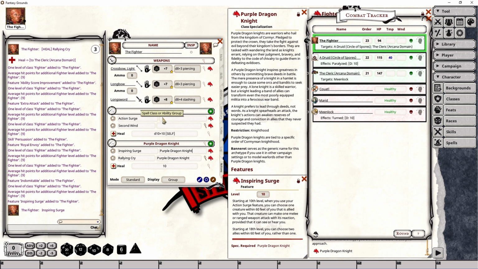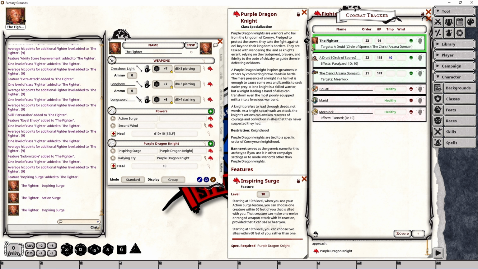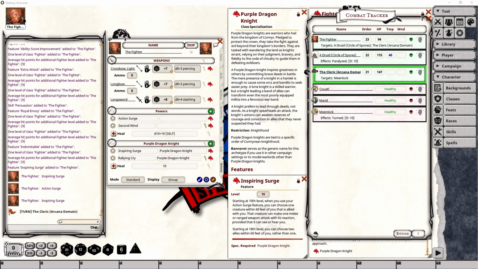When you've burnt through all of your actions and you execute Action Surge, you can then choose one of your 2 allies here as long as they are within 60 feet of your character and can see or hear you. You can then say, the cleric can now use their reaction to make an attack against this, let's say, Meanlock, for example. So I would click Inspiring Surge, and then the Dungeon Master would move the token down to the cleric. And then the cleric would then be able to go ahead and make their attack against the Meanlock. I already had it targeted apparently. Just going to use a melee attack.